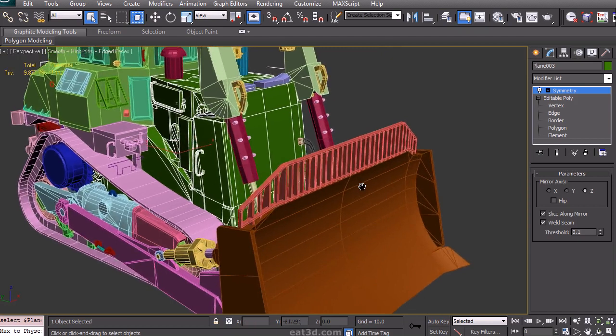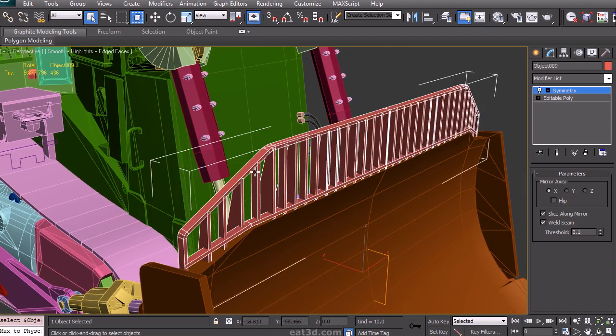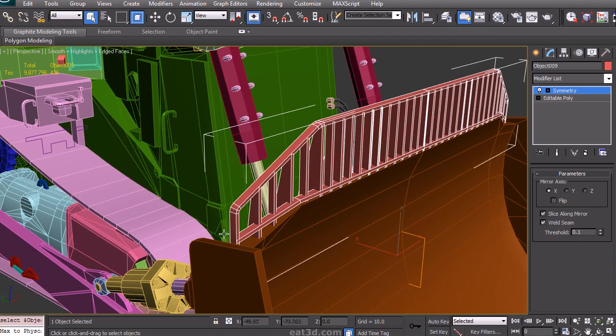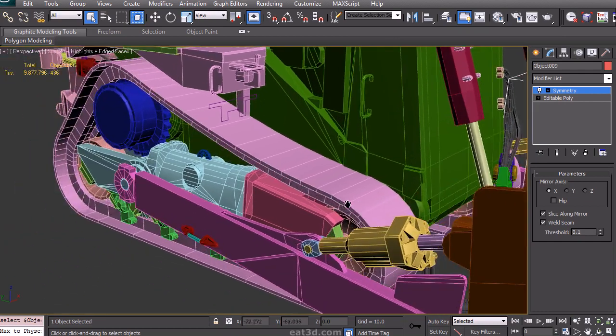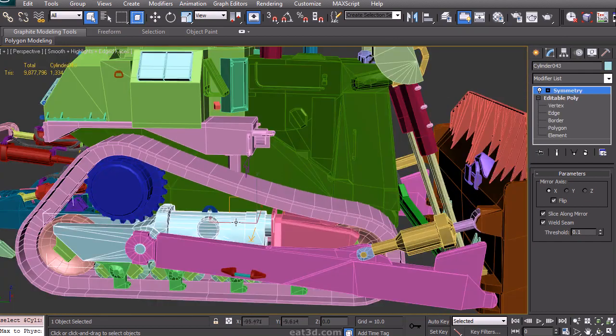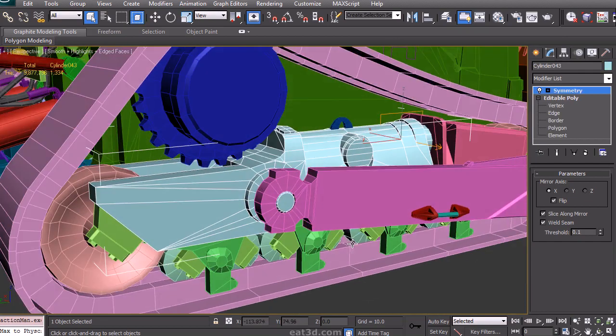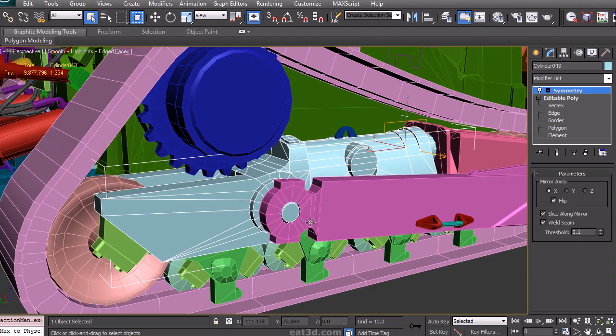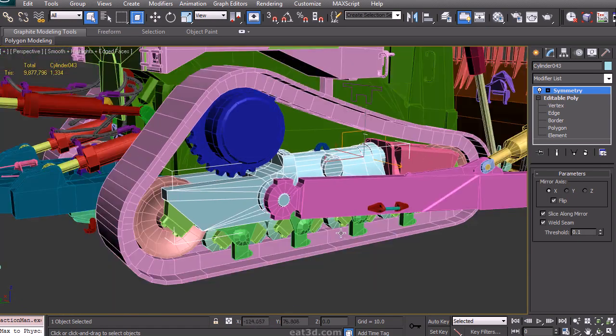I'm also going to be talking about reusing parts from the high poly, such as this thing up at the top here. There's no point in redoing it. It's easier to clean this up than it is to completely remodel it. Some other pieces that have a more complex shape, I might decide to just completely redo them.